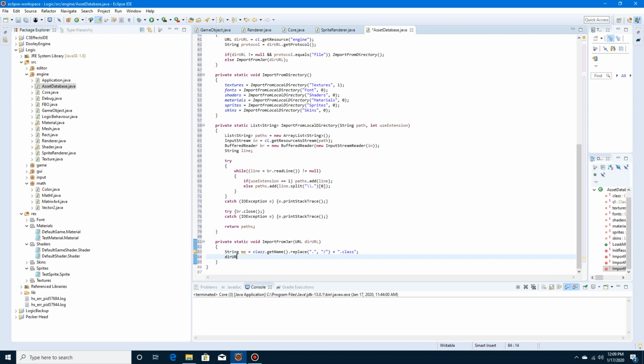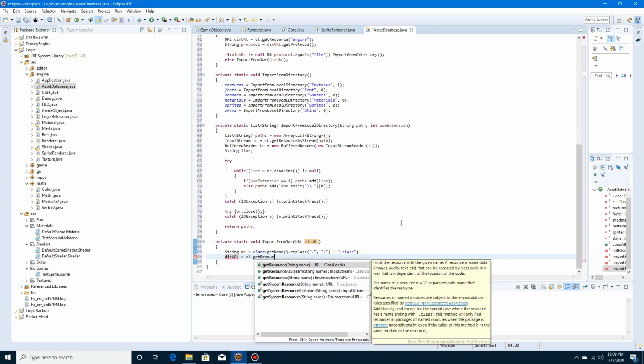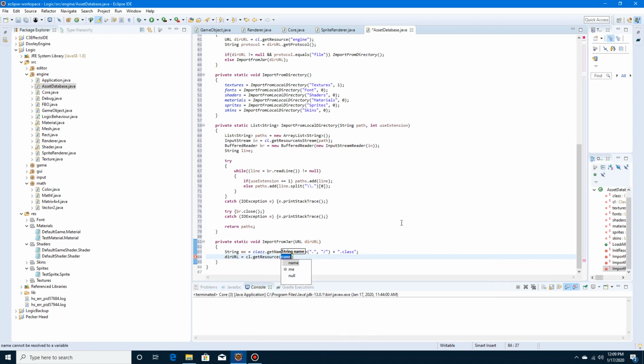So then dir URL equals cl.get resource, and then pass in me. Now we're at the very end of it.